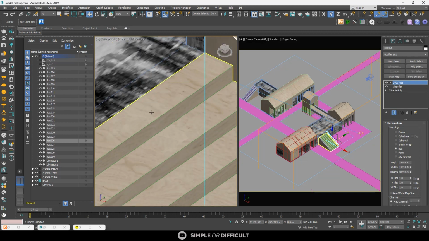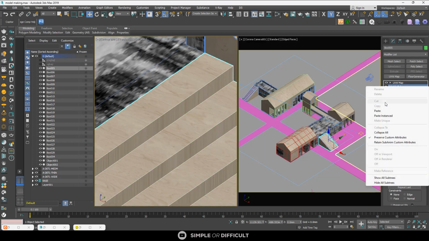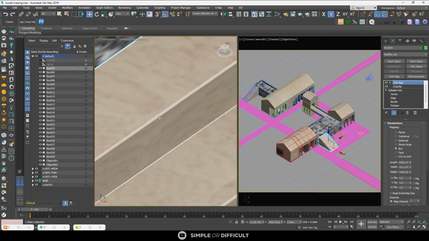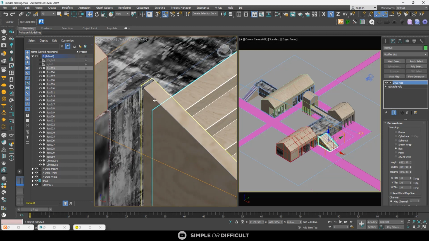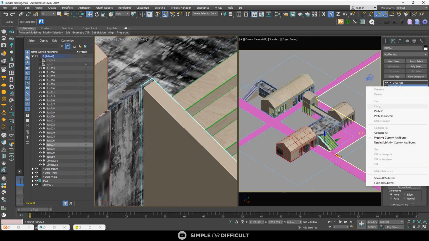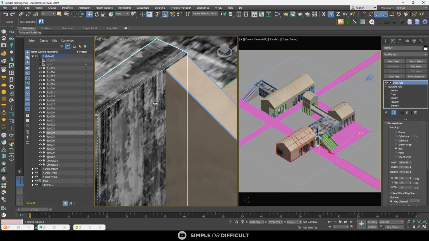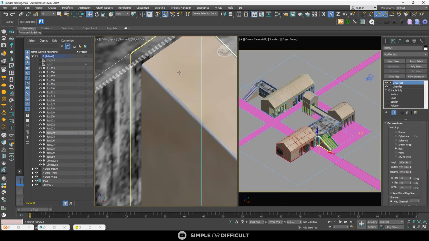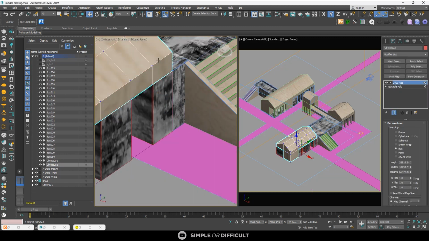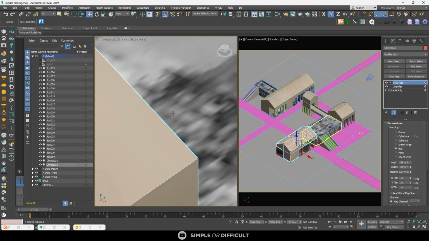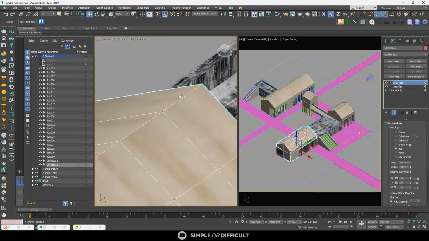Okay, paste. That is going to help us a lot to make the edges of our model look realistic. It will help us with the realism of our model, all right?